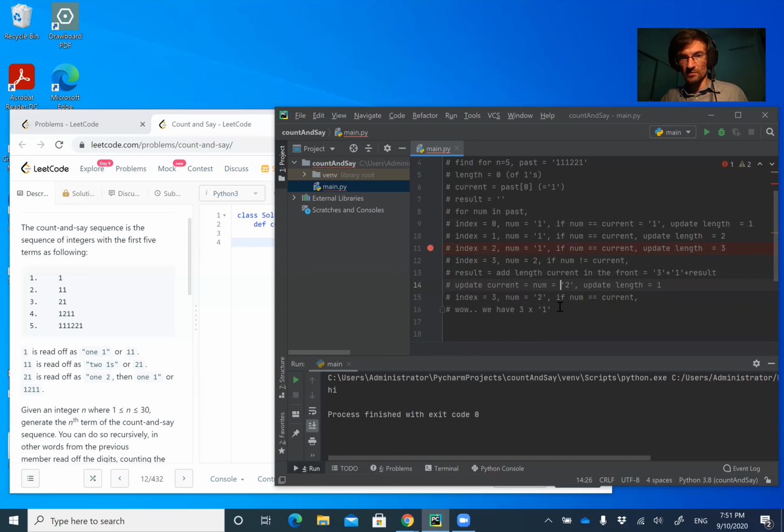Then the next one is the same 2, so we update length now to be 2, and current is now 2.